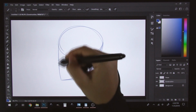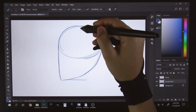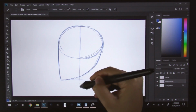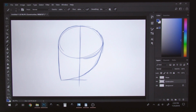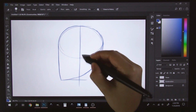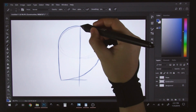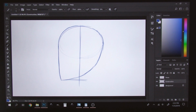We're going to draw 5 lines going through the head, and then we'll get to the fun stuff. Draw a vertical line going down the middle of the oval, and then all the way through the rest of the head. To remove distraction, you can erase the bottom of your oval. Now from the top of the head to the bottom of the chin, let's split the head in half using a horizontal line.